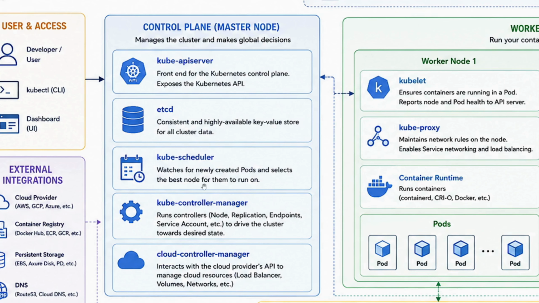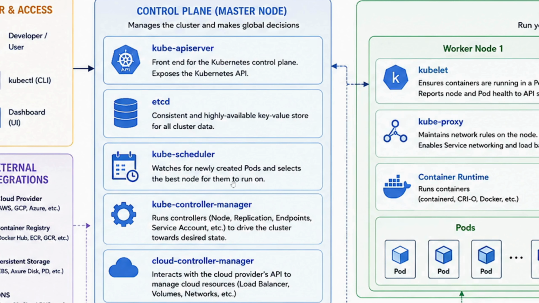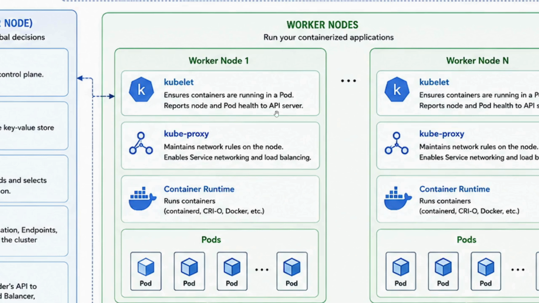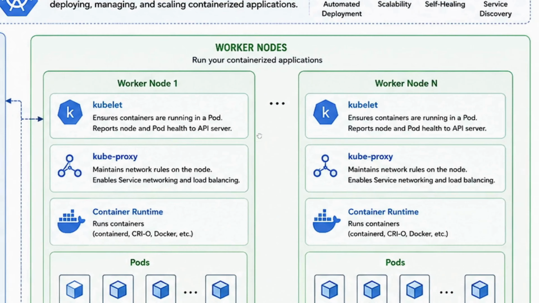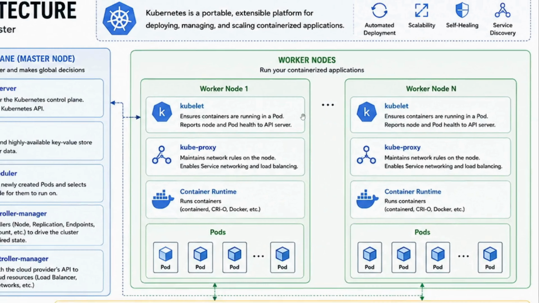And then we have the kube scheduler. When I create any pod, it has to be placed in one of the worker nodes. When I say worker node, these are physical instances, you could say, which are running, and inside those instances I'm going to run the containers. So the scheduler has to place these containers in one of the worker nodes. We might have n number of worker nodes.